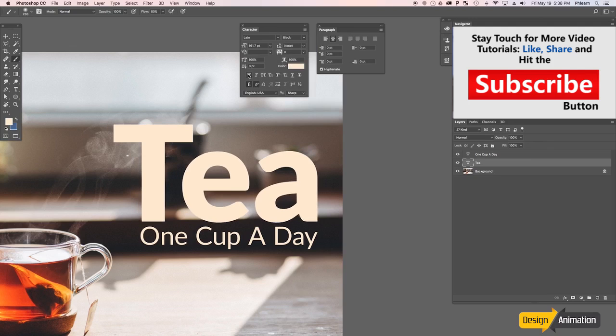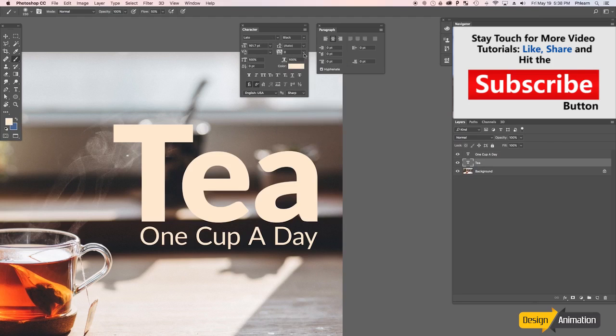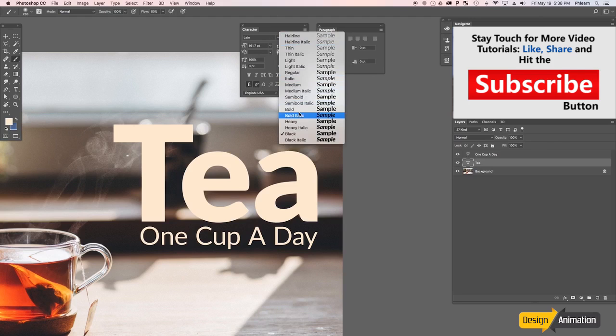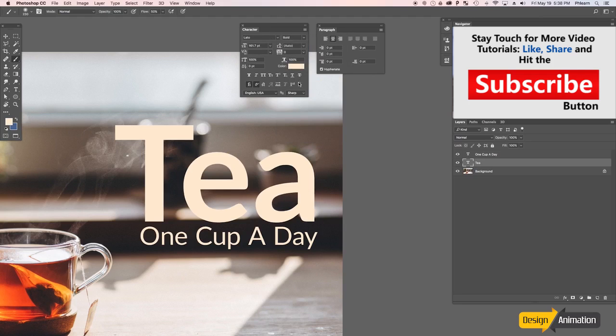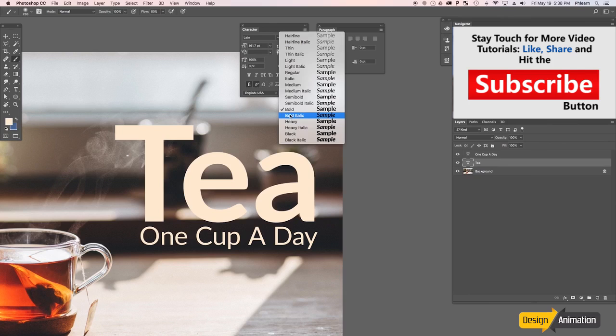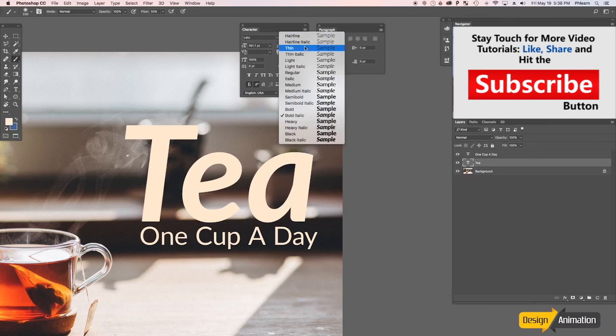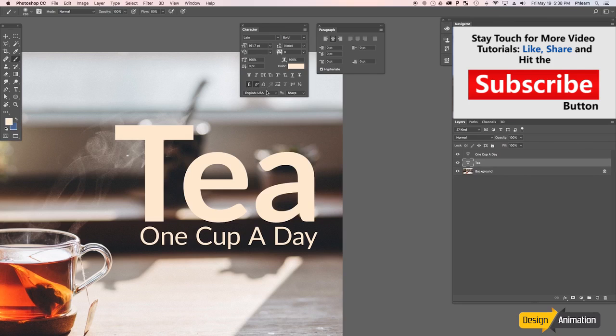So if your font does not have different weights, then sometimes you have to use the faux bold. But if your font does have different weights, like I've got here, where I can just choose bold, it's way better to just choose bold than do the faux bold. The same thing with italic. This is a faux italic. It will literally just transform your letters. But again, if your font face has, for instance, bold italic, click there. That's going to be a lot better because that was designed by the font designer, and it's not trying to force it in.